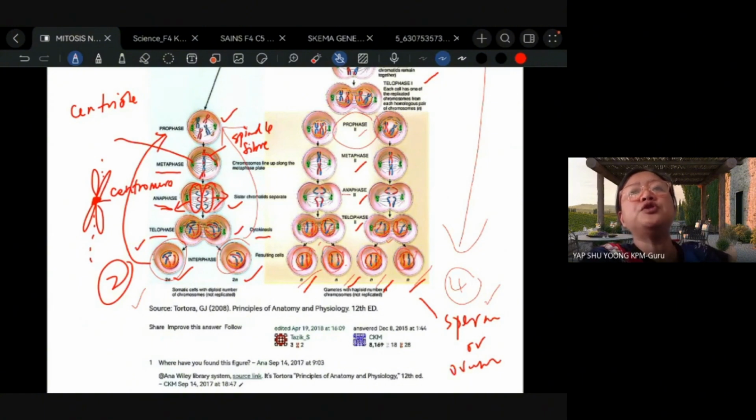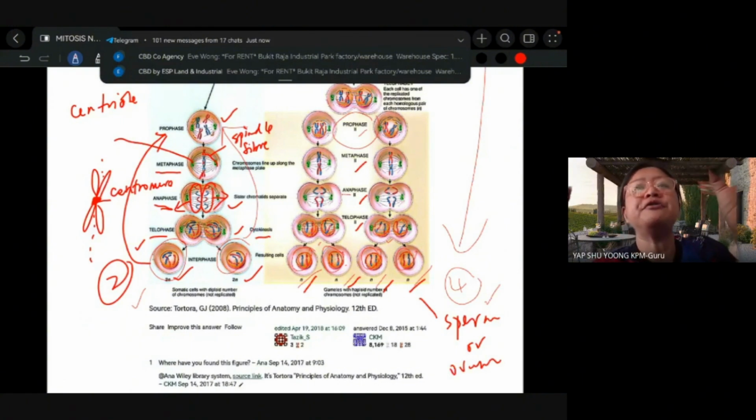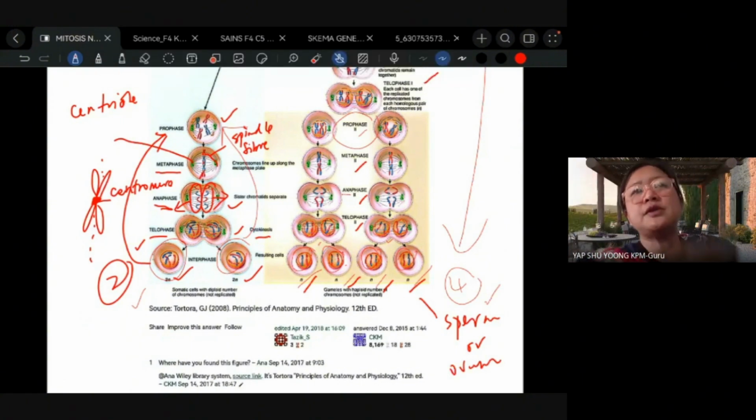Human, we have 46 chromosomes. So the ovum and sperm only contain 23 chromosomes. When the ovum is 23, the sperm is also 23. 23 and 23 fused together become 46. We come back to the complete set number of chromosomes for humans, which is 46. What will happen if we didn't reduce the number in the sperm and ovum to 23? If 46 and 46 joined together, it becomes 92. 92 is what? Is hantu. No more human. So that's why we must reduce the number of chromosomes into half in the sperm and ovum.